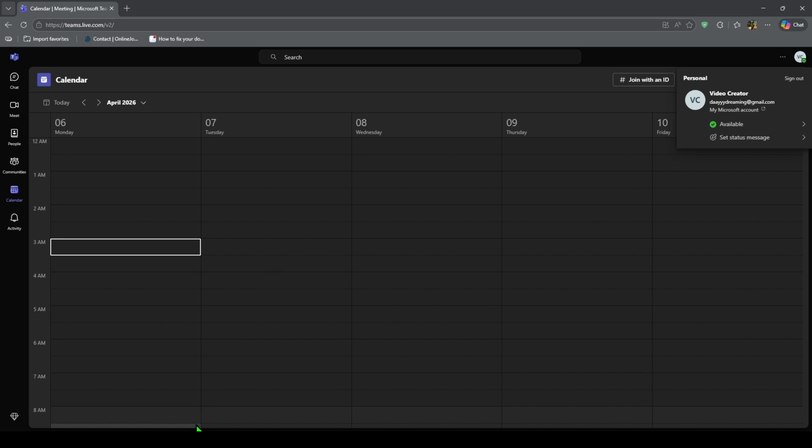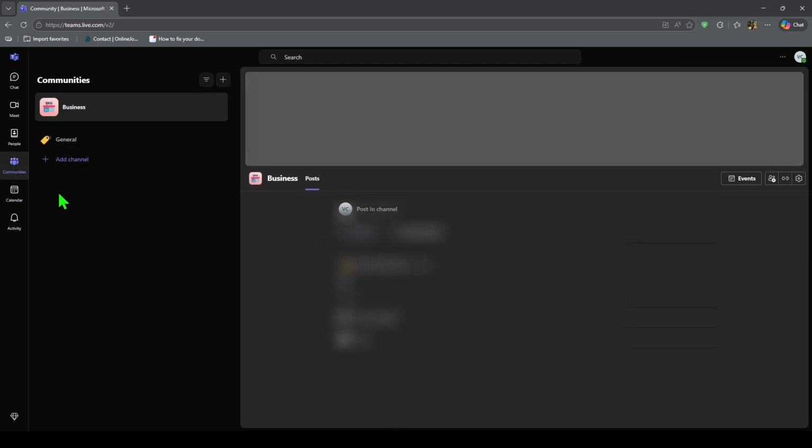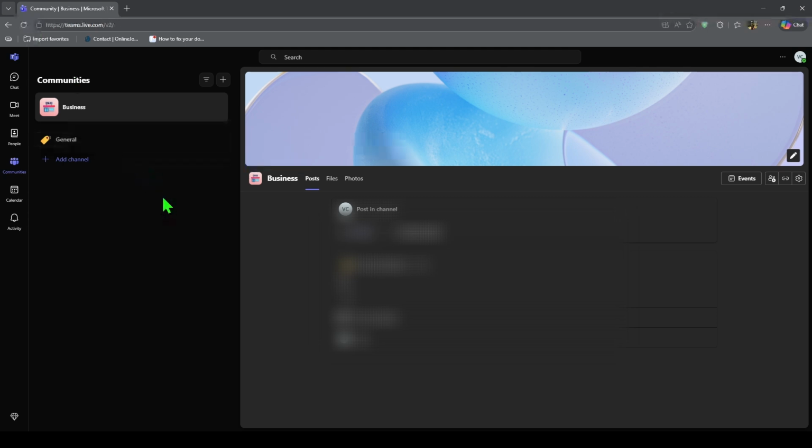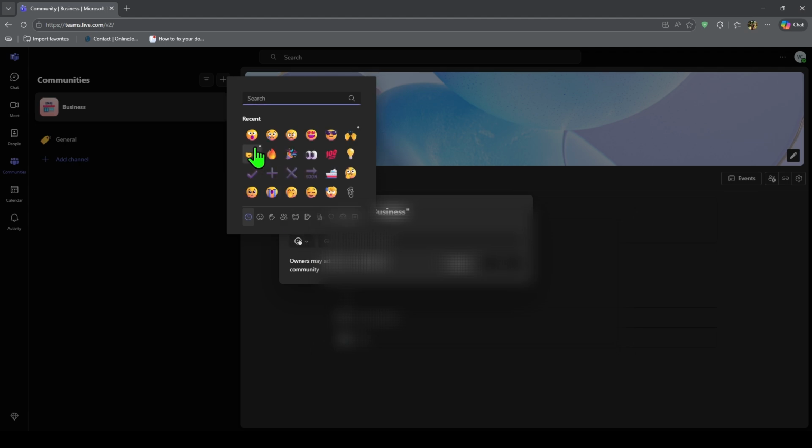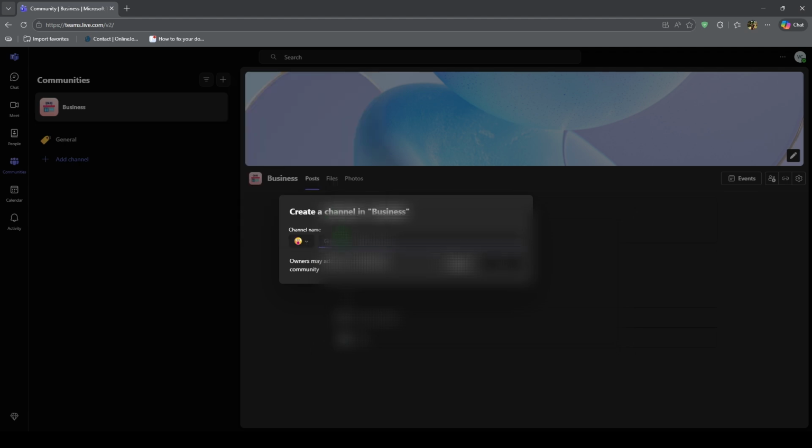First, open Microsoft Teams and go to the team where you want to add the new channel. Find the team name, click the More Options button, which is the three-dot menu, and then choose Add Channel. This opens the channel setup window where you can enter the name and other details. Microsoft's support page lists this as the basic way to create a channel in Teams.